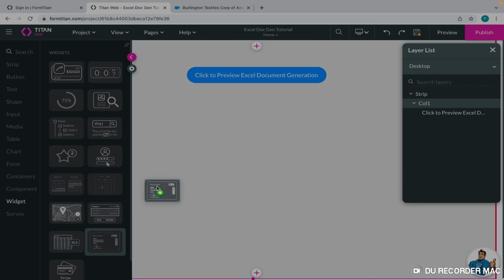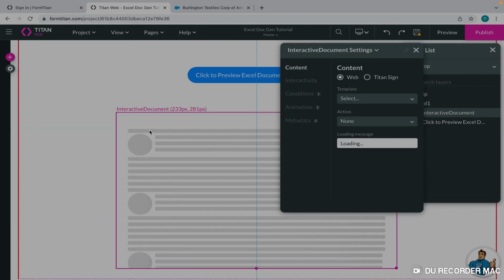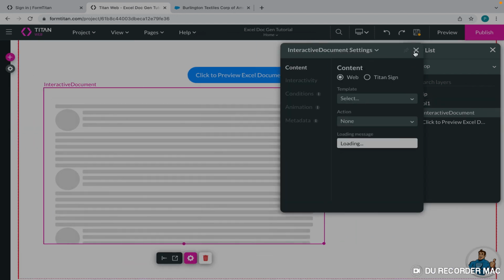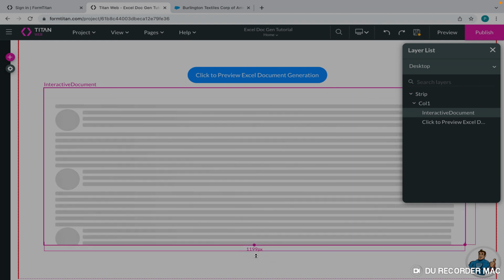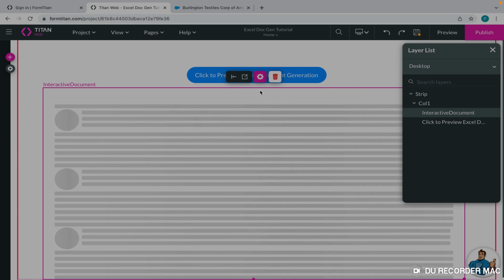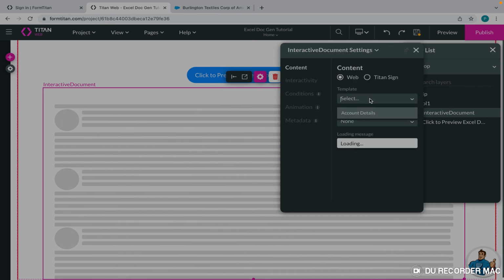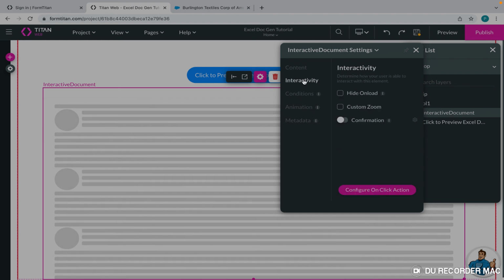So you can drop in this interactive document, resize it to fit your project needs, and then click on the settings wheel. This is where we can choose which template will load in this interactive document and what action it is. So this is going to be preview. We can choose what the loading message is. We can define more on-click actions, hide on load, custom zoom. Really, really cool.